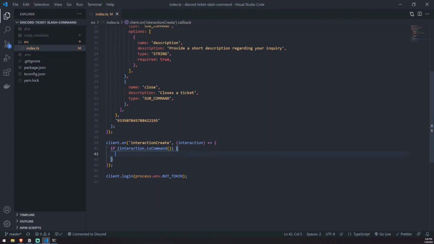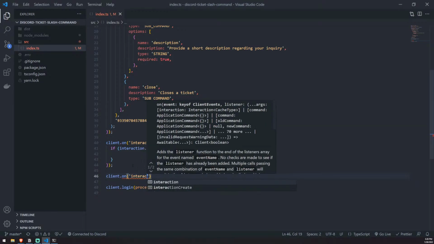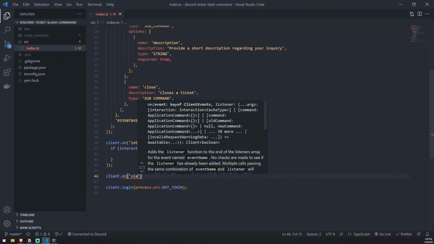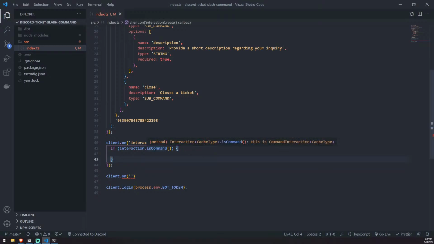Actually, let me do this. Hold on, wait, what was this called again? Command interaction.